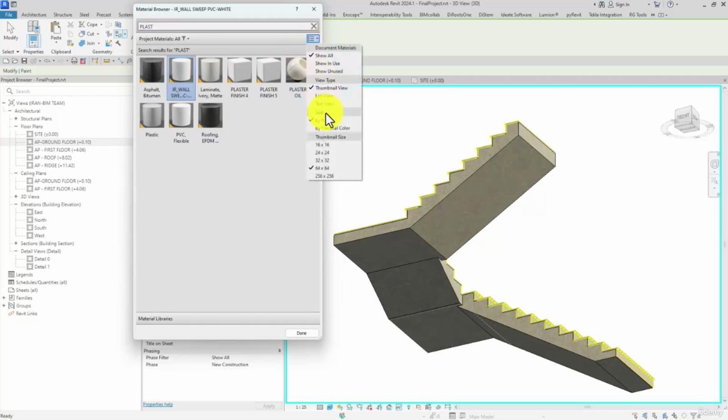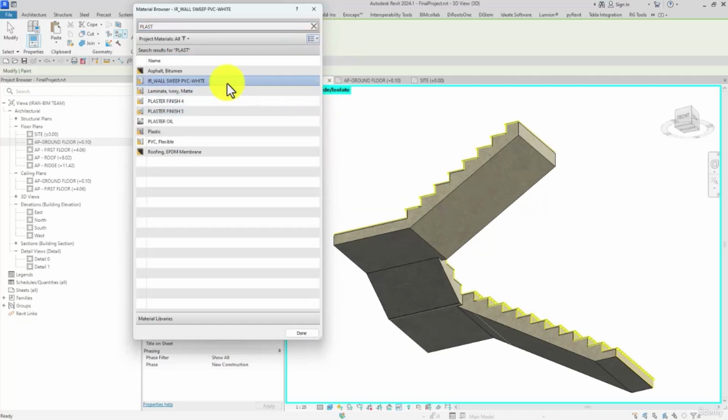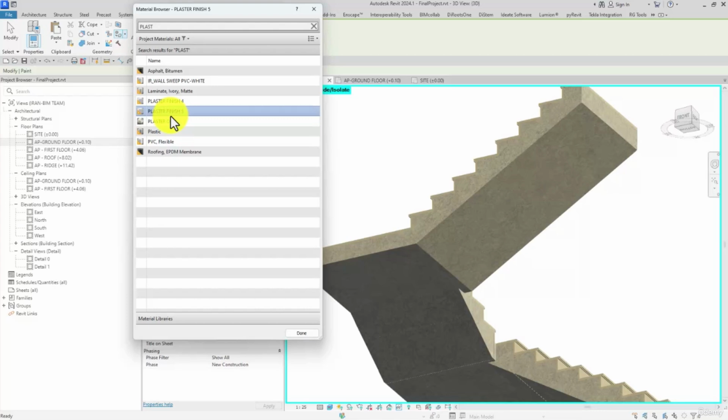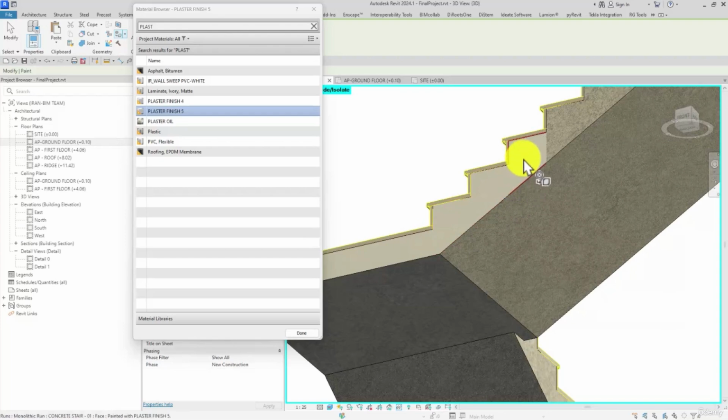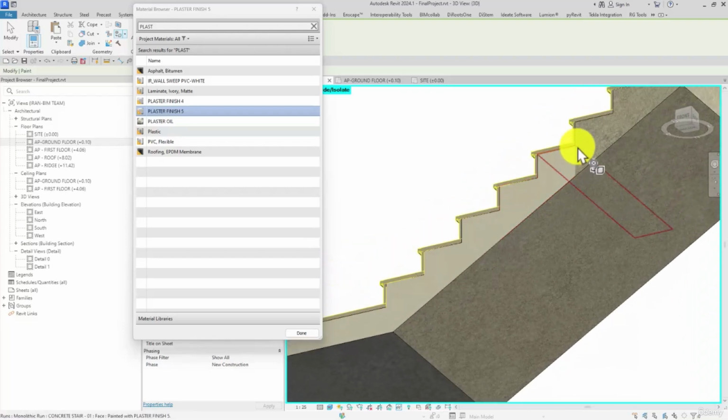You can create new materials, new finishing. Then after selecting these materials you can click on the faces, watch this.